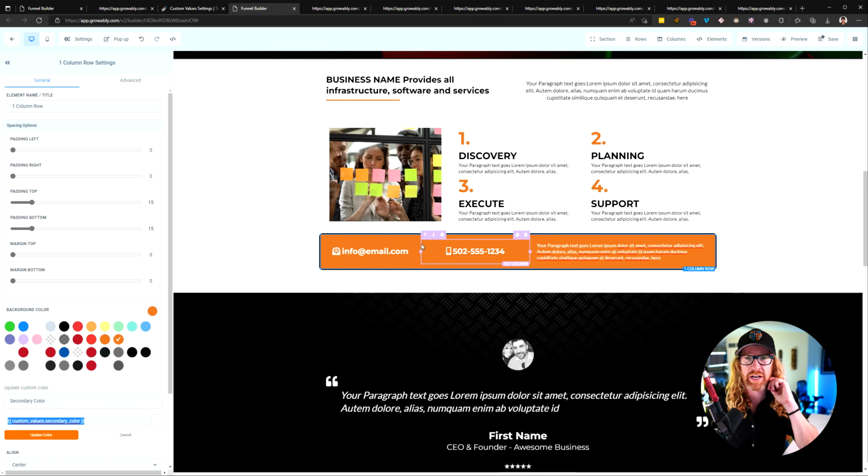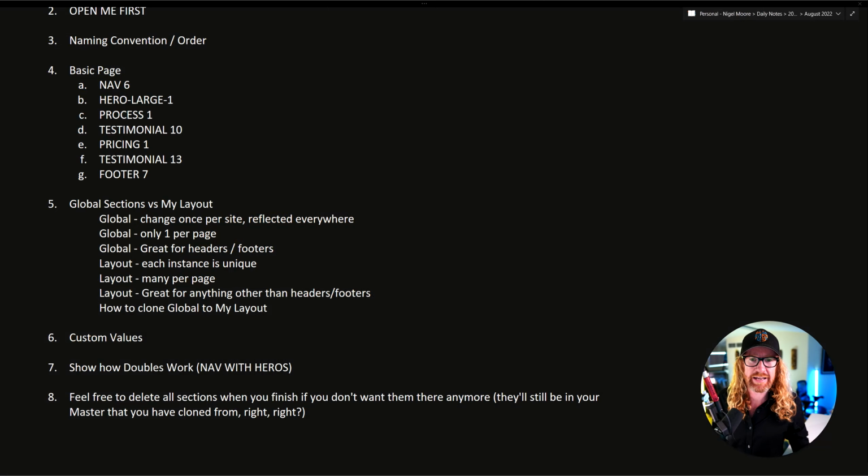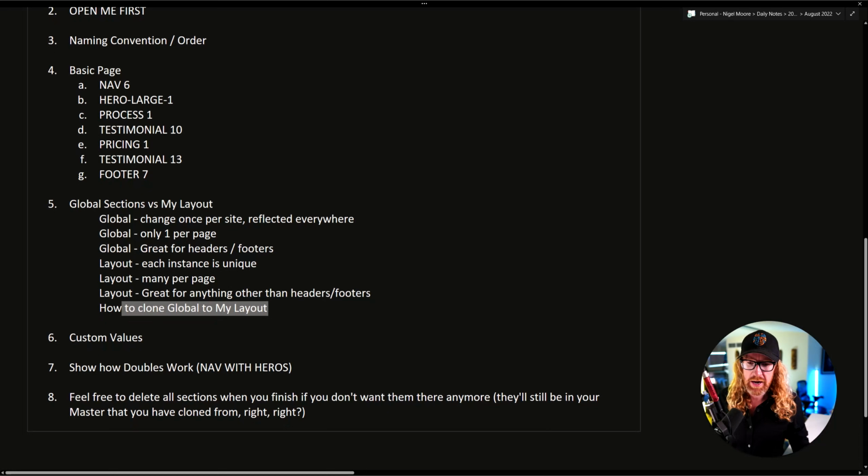If you set your secondary color to bright hot pink, then the background on this particular element here will be bright hot pink. You can manually go in and update the colors on these things to whatever the heck it is you want, but we think it's far easier to just go and do it once in the custom settings and then just use these variables everywhere when you're using colors. So that is how custom values work.